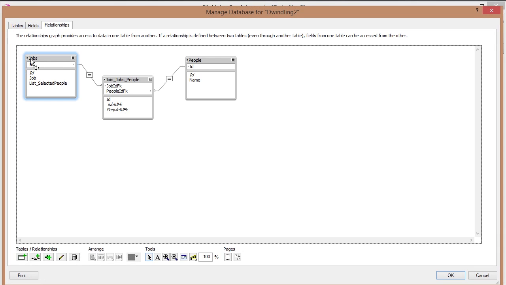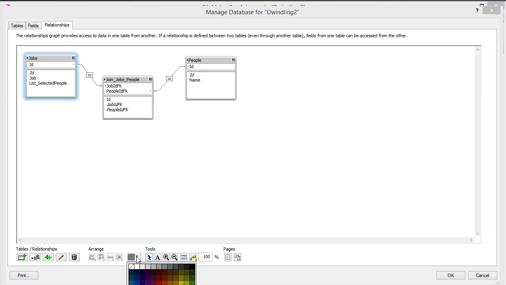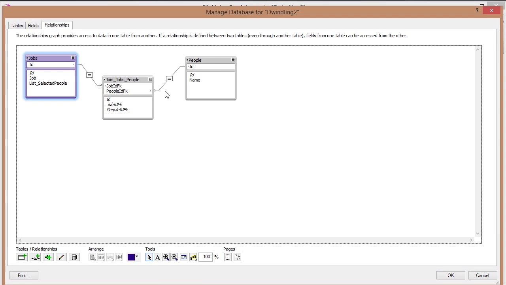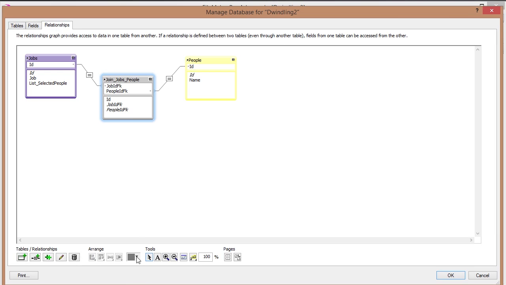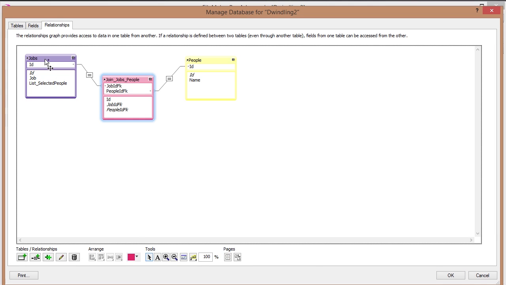Because what I've got going on right here is in my jobs, and I'm going to give this one a color. I'm going to give this one like a purple color, and I'll give this one like a yellow color or something, and this one I'll make red. What I've got going on right now is in my jobs table, I've got a list of people that I've already selected. So now what I want to do is exclude these people from this list. But I've already got relationships going through these guys right here. I cannot add relationships here, so what I'm going to have to do is take this one and make a new occurrence of this table. That doesn't mean that I'm going to copy this table or create a new table.